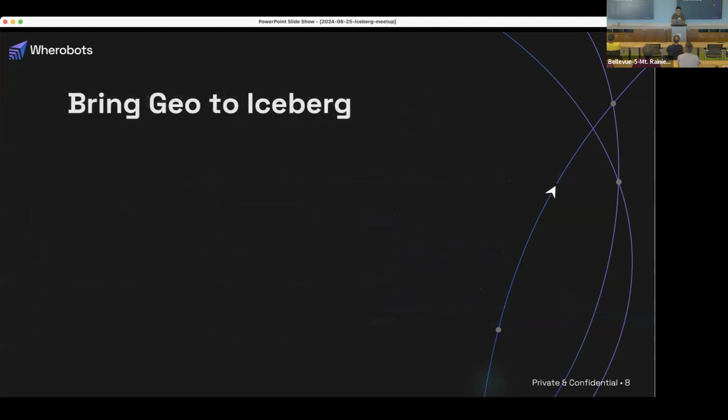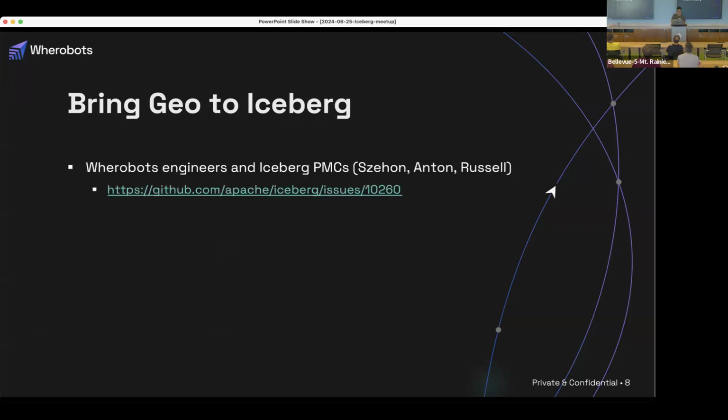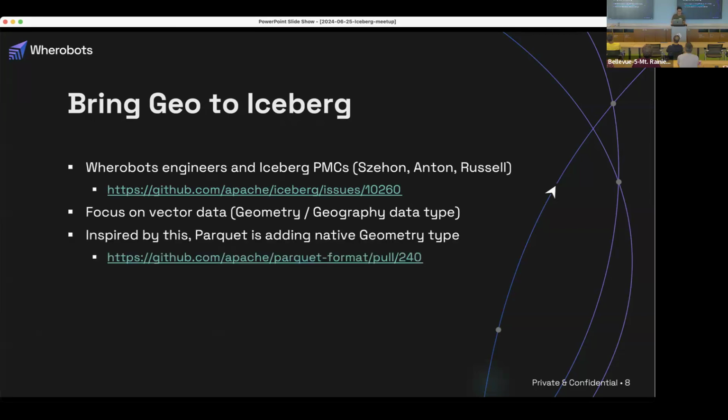Okay, now let's talk about the details of the proposal itself. First of all, we are working with a few Iceberg PMCs, in particular Sihong, Anton, and Russell. And there is a GitHub issue already there. In this proposal in particular, we want to focus on vector data, or in other words, geometry or geography data type.